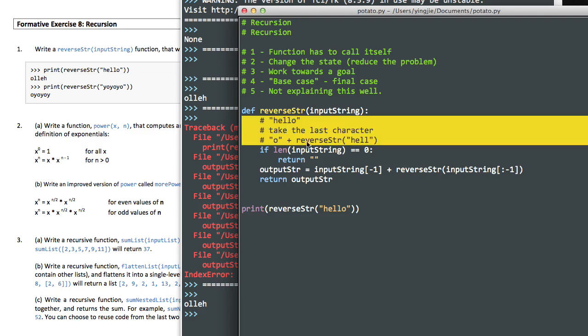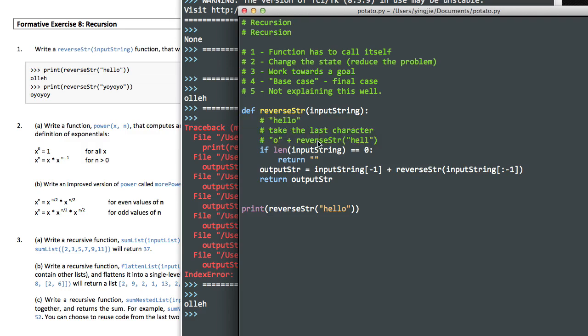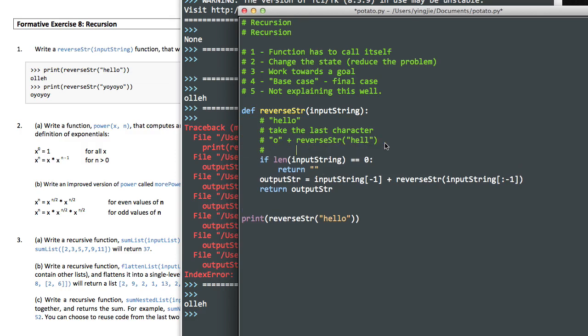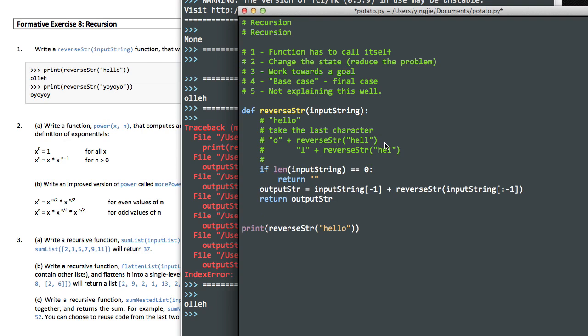So this is the concept. You take O and you reverse string the hell. And then in this alternate reality, you take L plus reverse string of L. Let me just go down the rabbit hole a bit. This one will be L again plus reverse string of he.